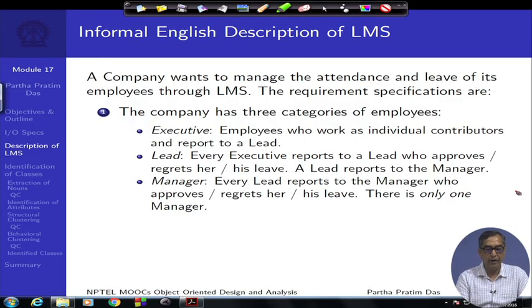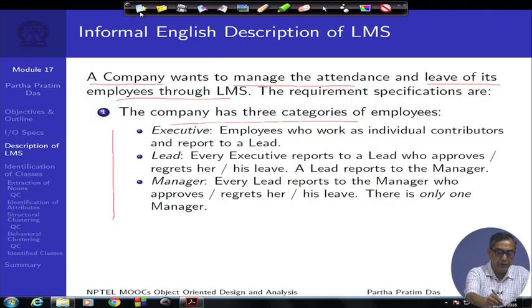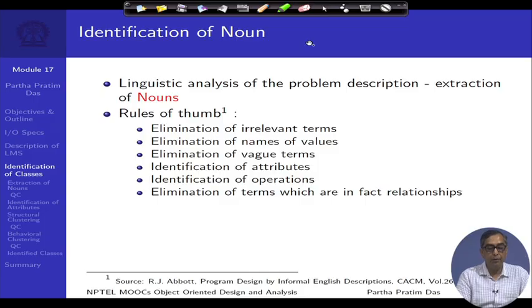Please refer to the PDF LMS document at this stage, and you will find this is directly lifted from that document. It talks about the basic system. There is a company which wants to manage attendance and leave of its employees, and it starts by saying that the company has 3 categories of employees and so on. I cannot copy the whole specification as given in those 2 pages here, nor do I need to. You can always refer to that. That is the informal description to get started with, and please always supplement that with the discussions that Tony and Srijani had.